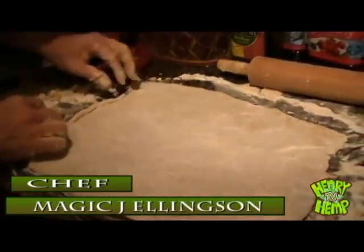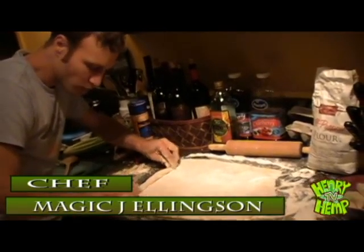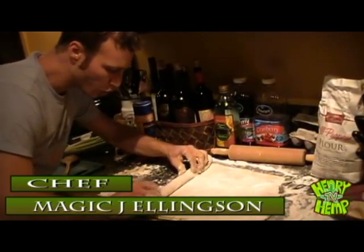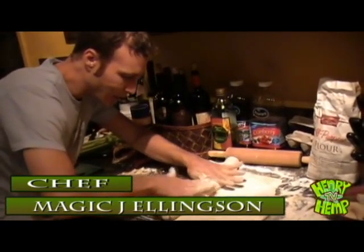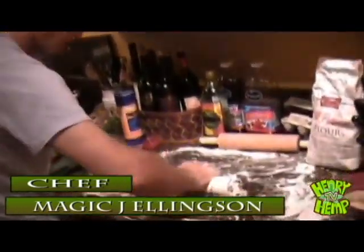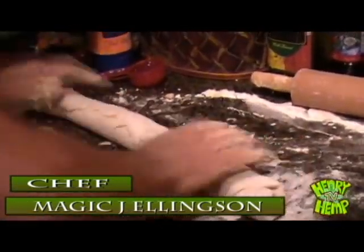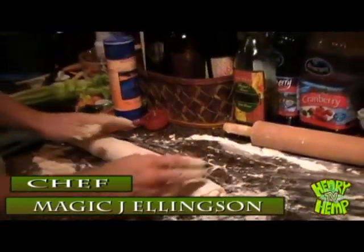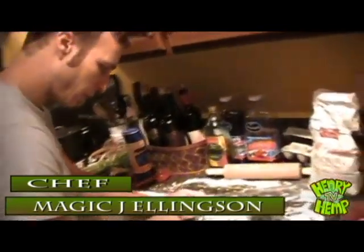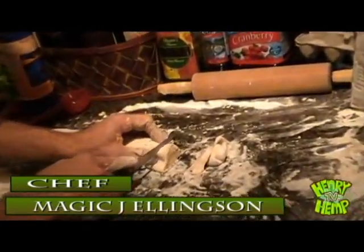Remember, before you roll this up, make sure you got enough flour in there so it doesn't stick together. What you do is you just roll this up, roll it all the way up. Alright, so now what we do, get ourselves a knife. What you do is you just cut them about a quarter inch thick.